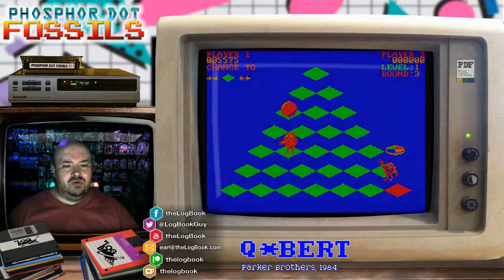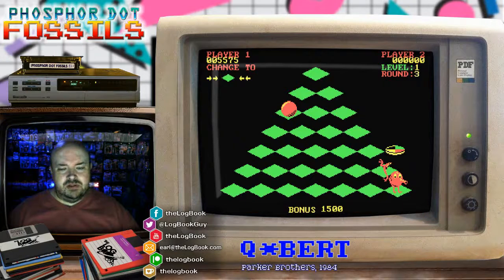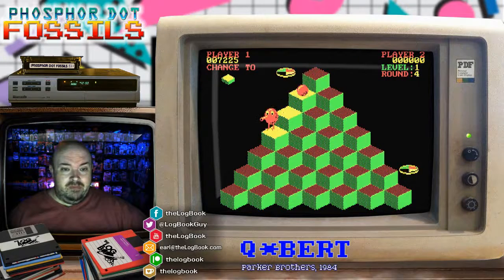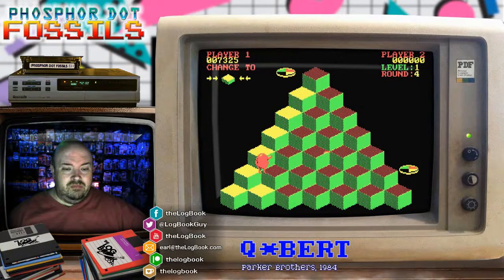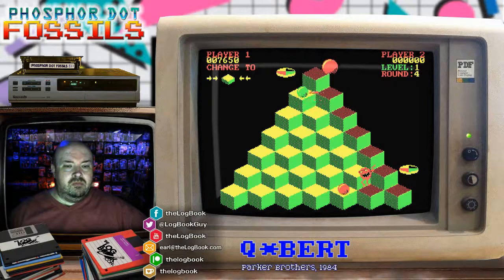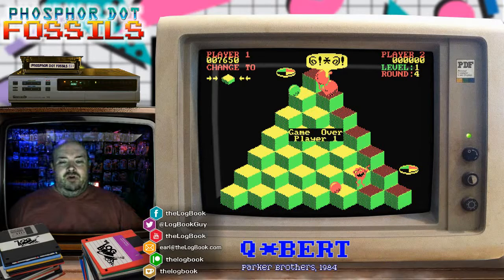Ooh, a time globe. And now, QBert is tripping balls. And he looks like it too, and he really does. Wrong magic globe to jump on, dude. Game over yet again. So there you have it. QBert for the DOS-based PC back in 1984.